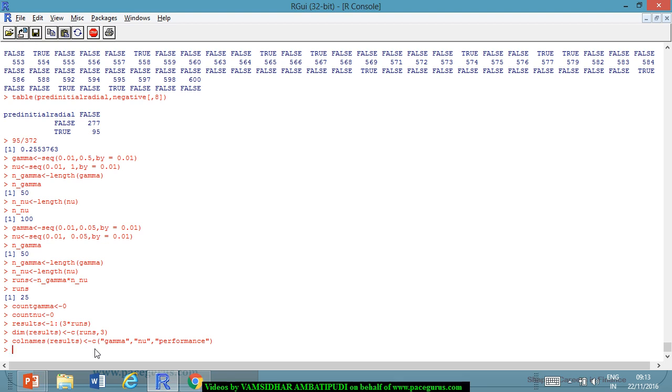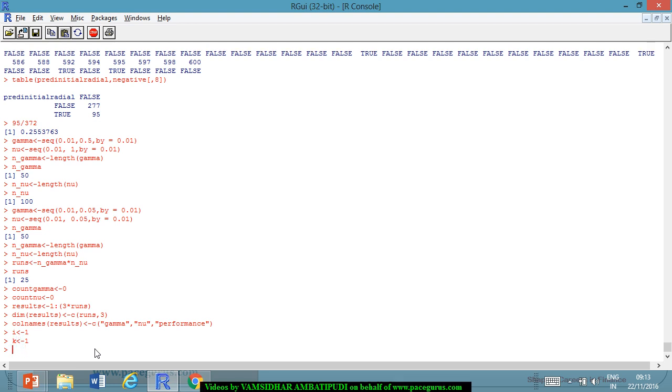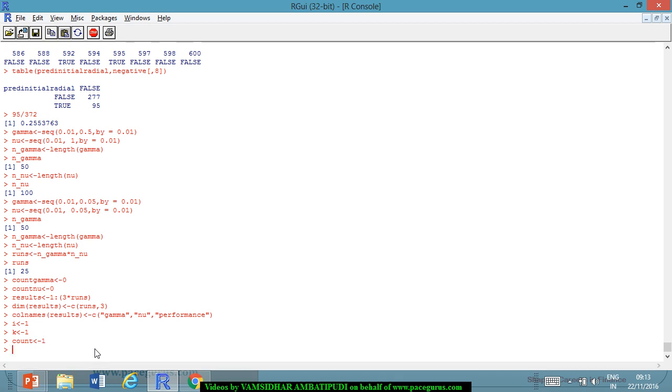Initially we'll start the process where I am setting some temporary variables i, k and count. I am setting i to 1, k also to 1, and count also beginning from 1. Three temporary variables. Now this whole loop is created for different values of nu. I'll consider the different values of nu for each value of gamma.